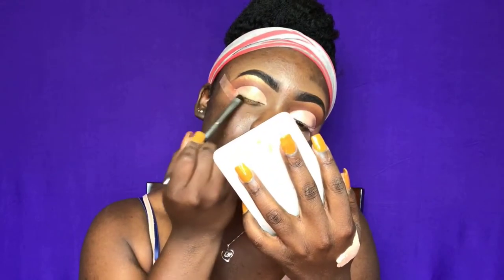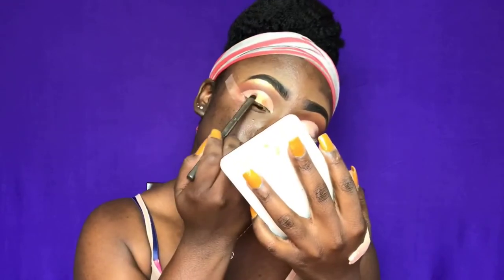Okay, so I went ahead and did my other eye off camera. For my lid color, I will be taking this shade called Casablanca from the Masquerade palette, and I'm just going to put that all over my lid. But first, I like to spray my brush with my NYX Dewy Setting Spray before I apply my lid color.